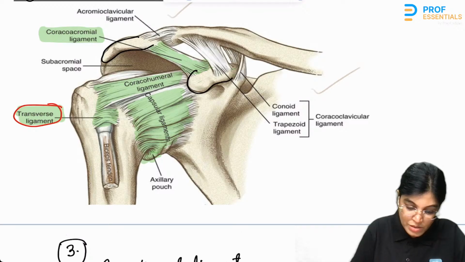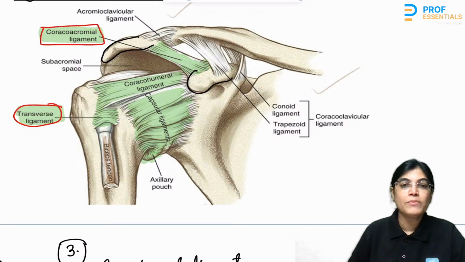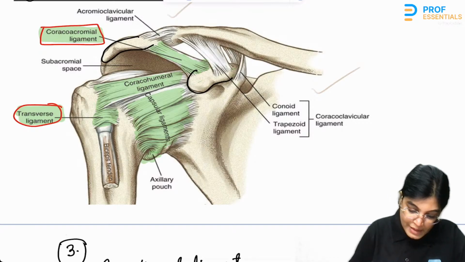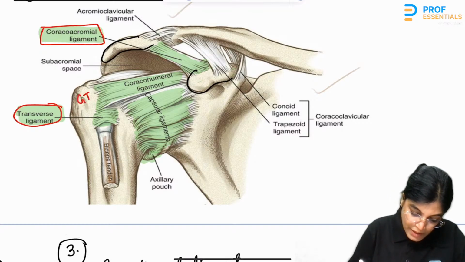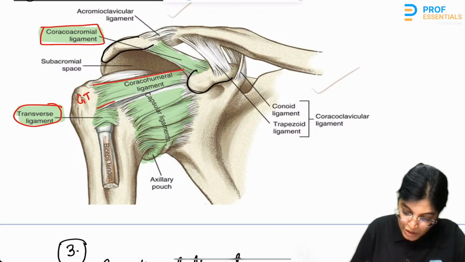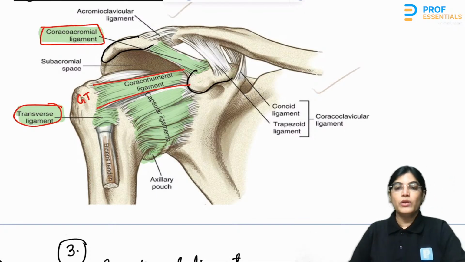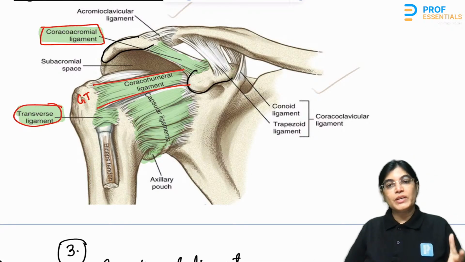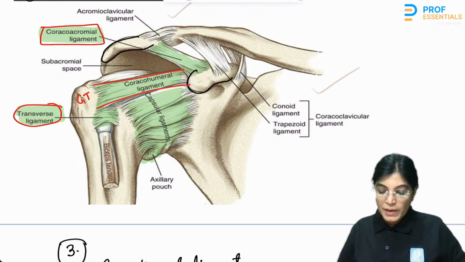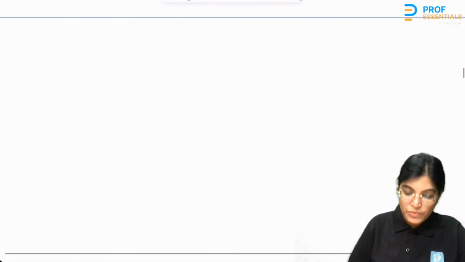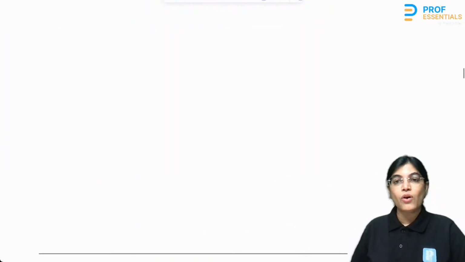Here we can also see superiorly, this is the accessory ligament of support, that is the coracoacromial ligament. And this structure is the GT, the greater tubercle of the humerus, which is connected to the coracoid process by the coracohumeral ligament. So we have appreciated this in this image, but we should draw a line diagram to show this. I want everybody to draw a few of the diagrams along with me to know about the important ligaments.